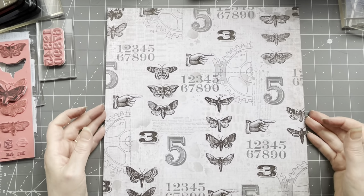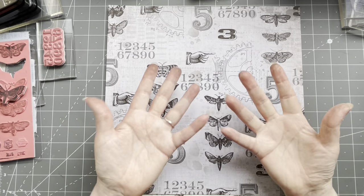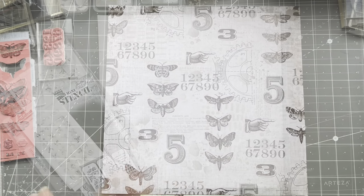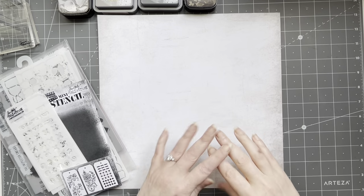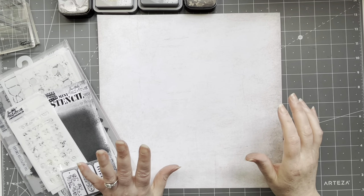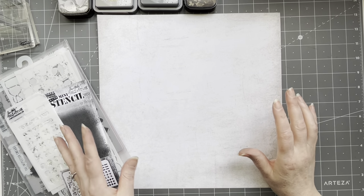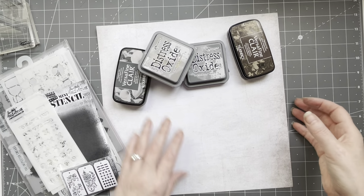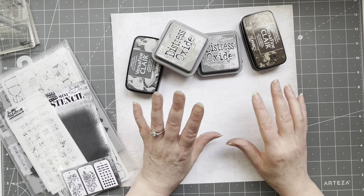Are you up for another one, loves? Yeah, I'm gonna clean up my hands, clean up my stamps, clean up my desk. And let's do another one. Found another piece of paper. This is a little bit lighter than the last one. Has some more white in it. But we're going to try. I'm going to use the same colors. However, I'm going to switch it up a little bit with the background.